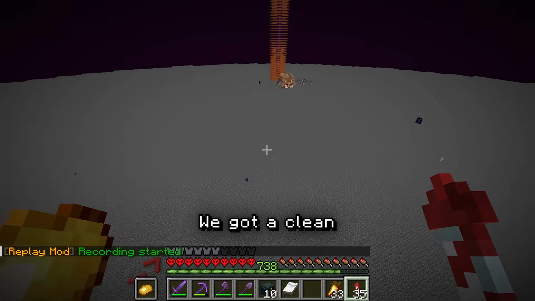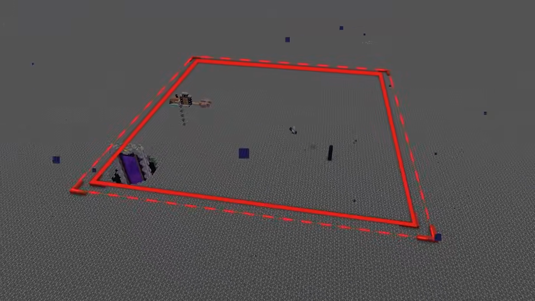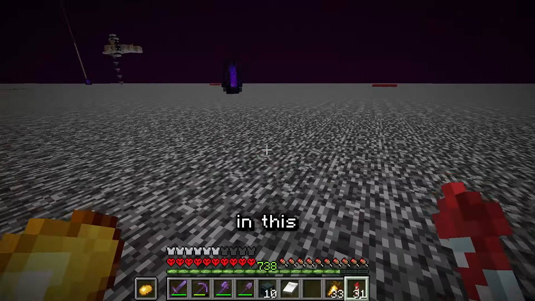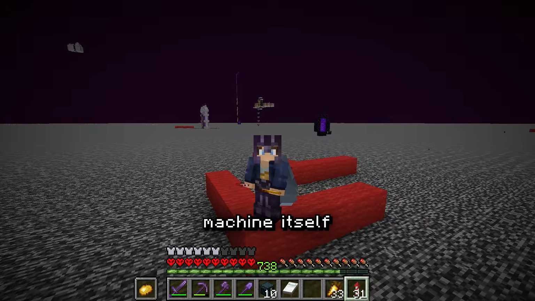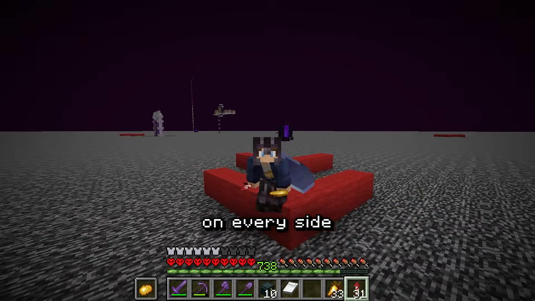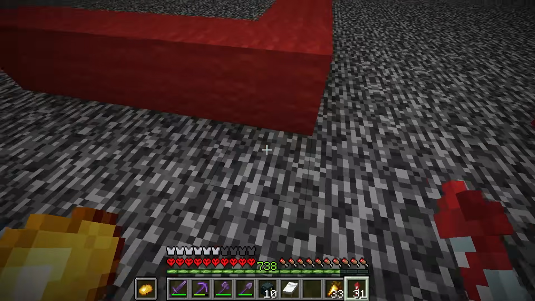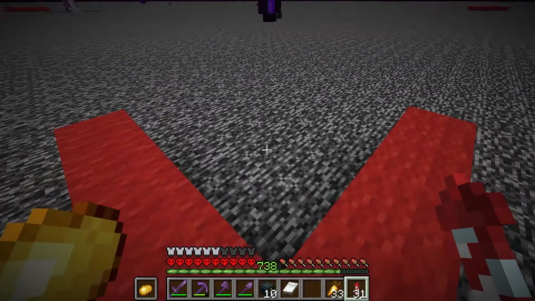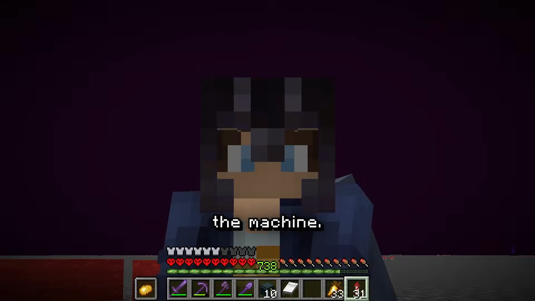Alright, there we go. We got a clean nether roof again and 2 squares which indicate where the hole will be. Now the inner square is going to be the final hole in this nether roof, and the outer square is for the machine itself, since the machine needs a 1 block gap on every side of the square to operate. That's first layer, second layer, third layer, fourth layer, and then 5th layer of bedrock, which is then going to be the final hole. So let's just roll some Lego building sounds and set up the machine.